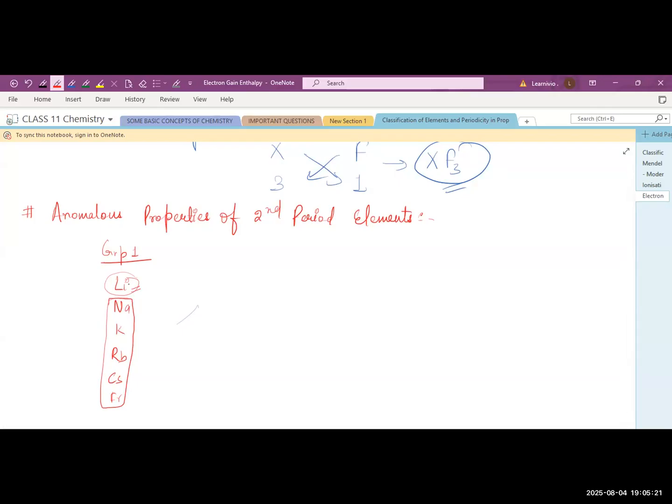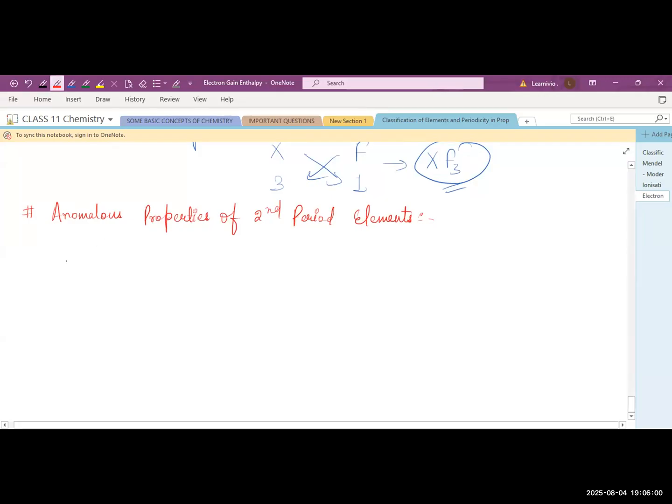So ये इसका जो behavior होता है, it is quite different from the rest of the members. So that's the anomalous property. And now let's discuss why anomalous property occurs. So आप questions की तरह लिख सकते हो. Here's a question: why do the first element in the periodic table group show anomalies in their behavior? इस type के questions आ सकते हैं exam में.